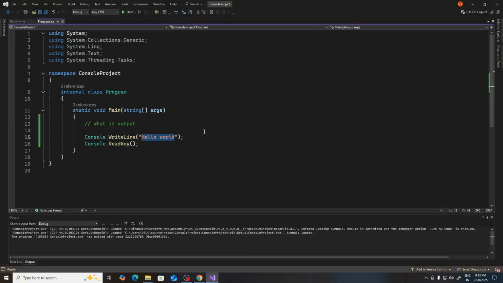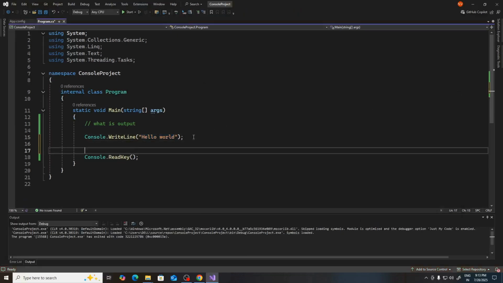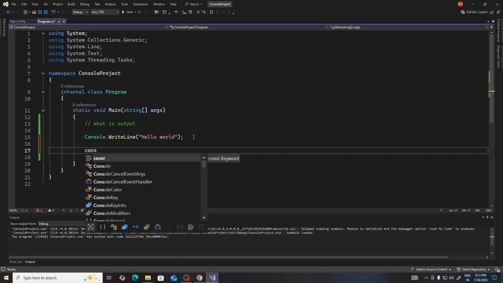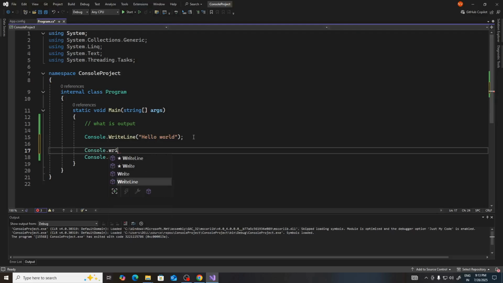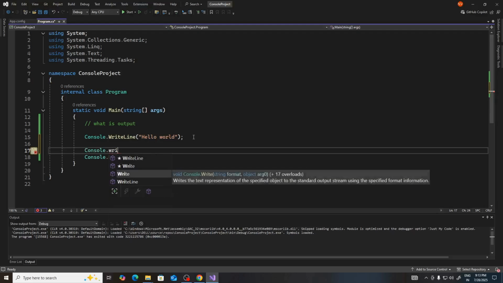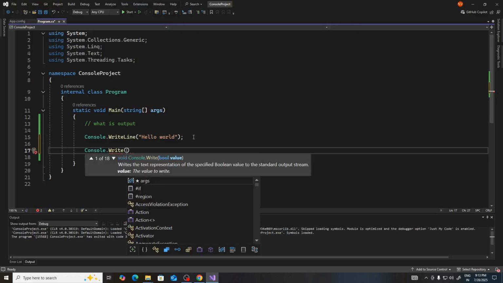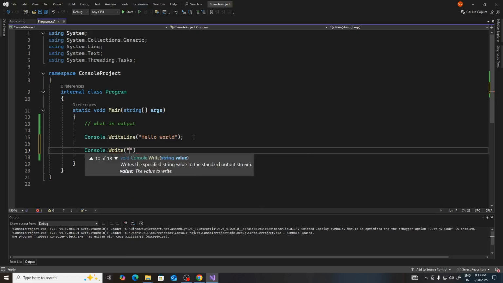Now we can use either Console.Write or WriteLine, both are of your choice. But WriteLine will create a new line, whereas Write will add the text next to the previous text.